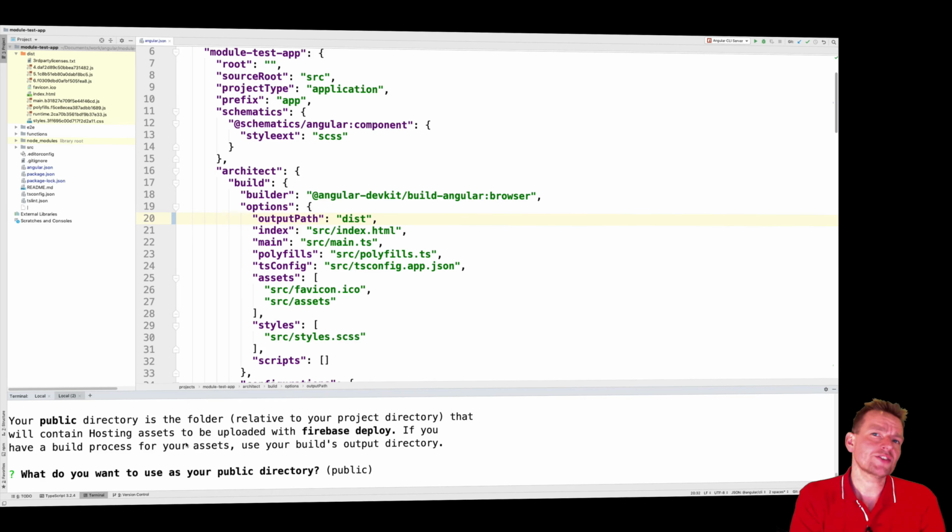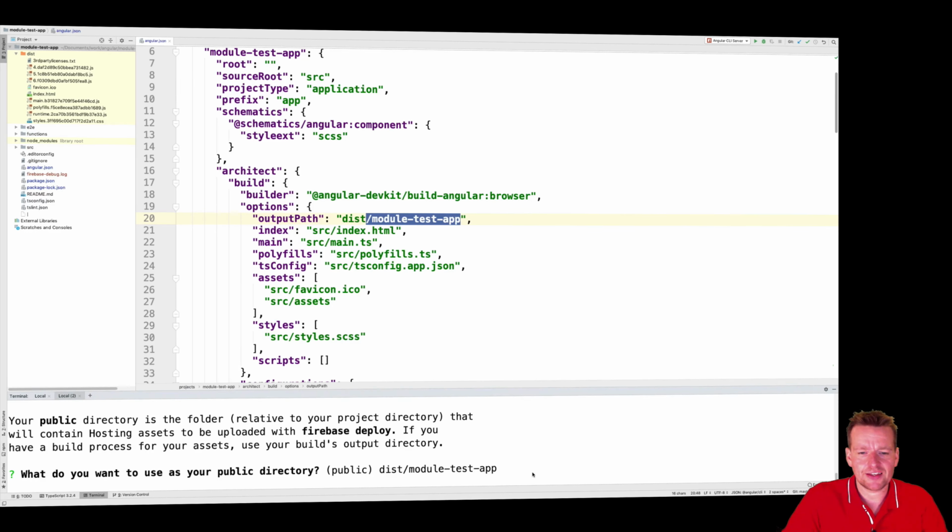Now comes the first very important question. Where did you put your files? And this is where I can just put in dist now. If you kept the name that we had before, I would have to write dist slash and then the name. And it's not a big thing, you just have to remember to do it if you put it inside the output path. Let's just get rid of that because I didn't do that. Now I just have everything directly under the dist folder because I only have one single app, so I don't want to move it into that one.